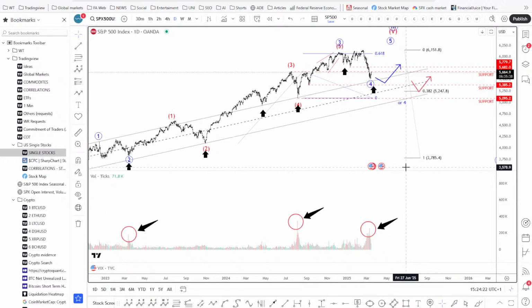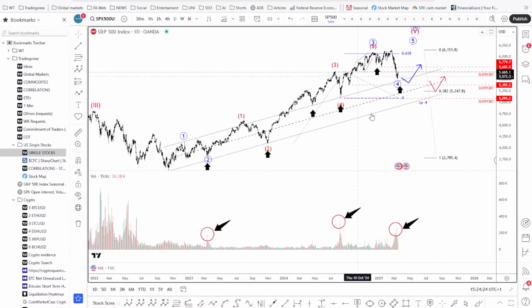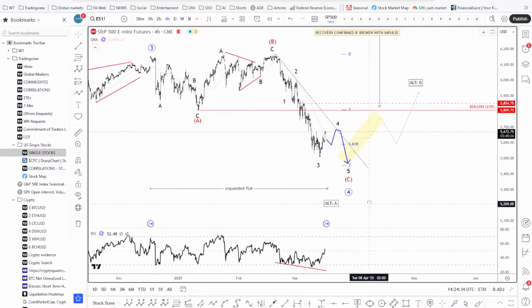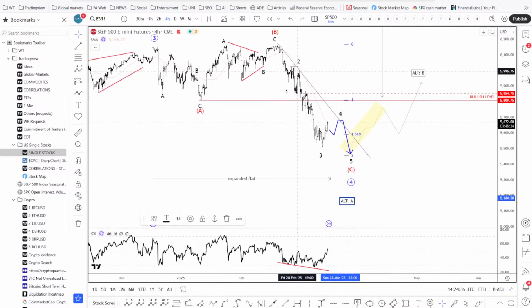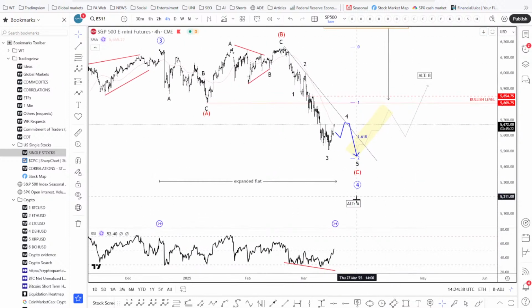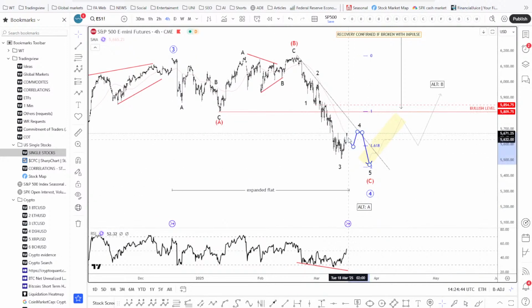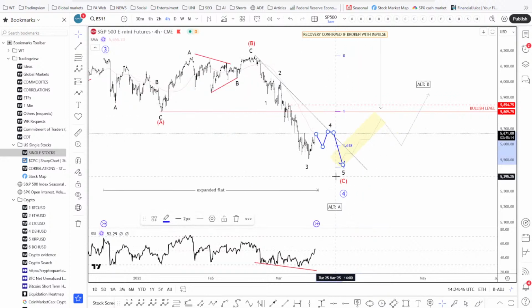In Elliott wave terms, I still think there is a chance that this is a corrective pullback. It can be an expanded flat, but in the short term, I'm not really convinced that this low is already in. I have different interpretations. Could be wave C of a flat, as I said, or possibly wave A of a deeper ABC correction. But notice that now when we are recovering, it can still be wave 4. So we can still see limited upside.